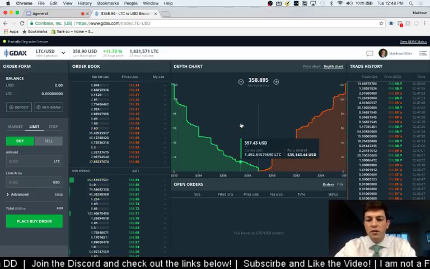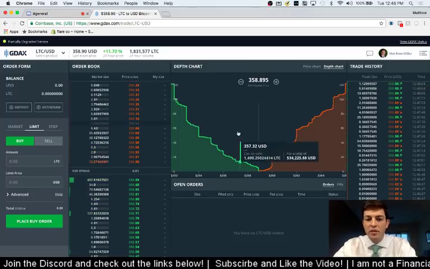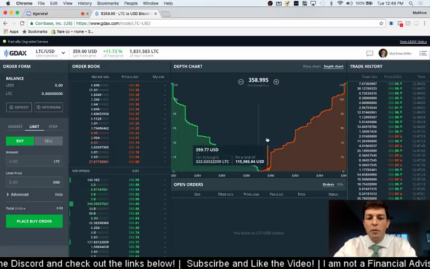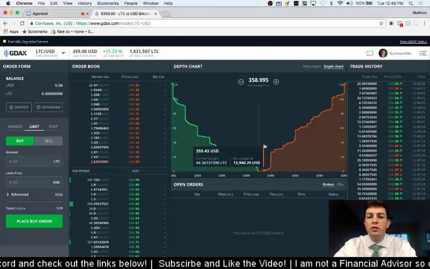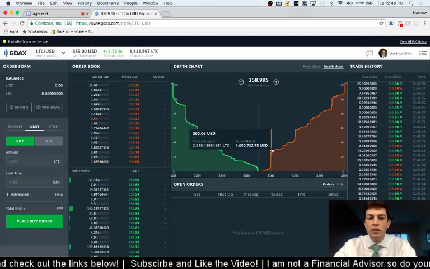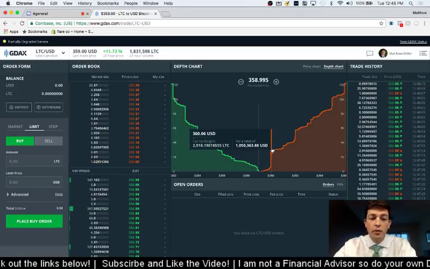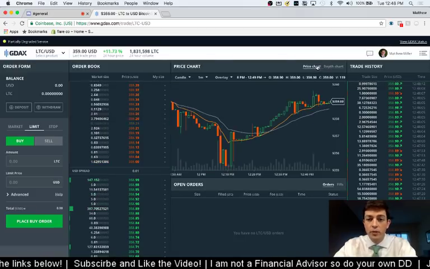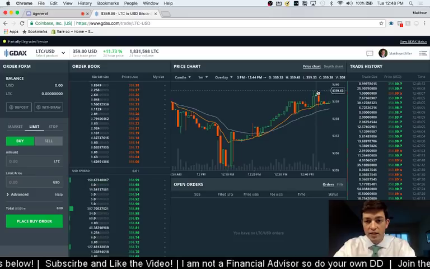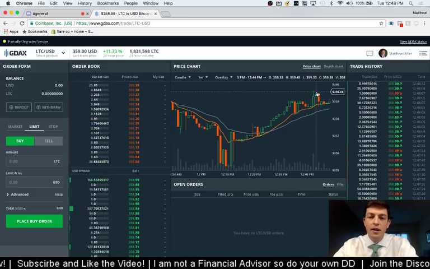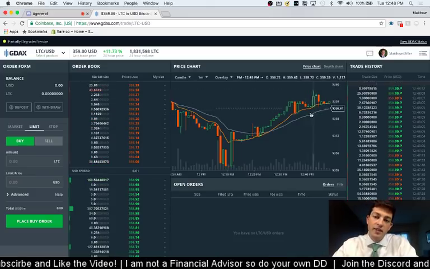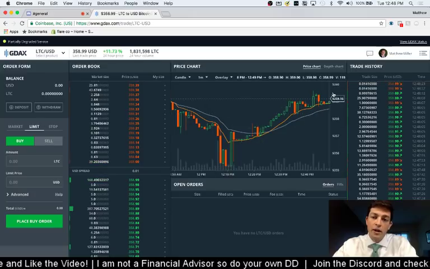So this looks wild and crazy, and it's kind of hard to understand, but basically this is the amount of people that are wanting to buy at a particular price. So they're called walls. So this is a sell wall right here. So there's a lot of people wanting to sell at 360. So when I take that into account, I can see it almost hit there, didn't quite. So that's basically a pressure that it's going to have to bring a lot of volume in order to get past that 360.